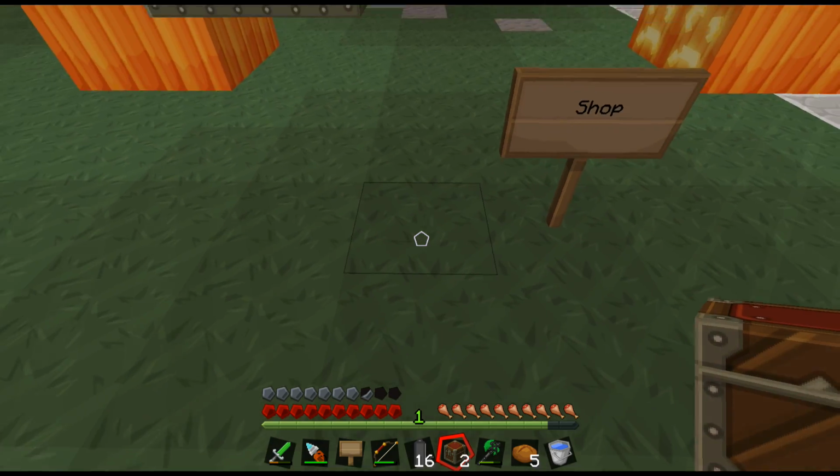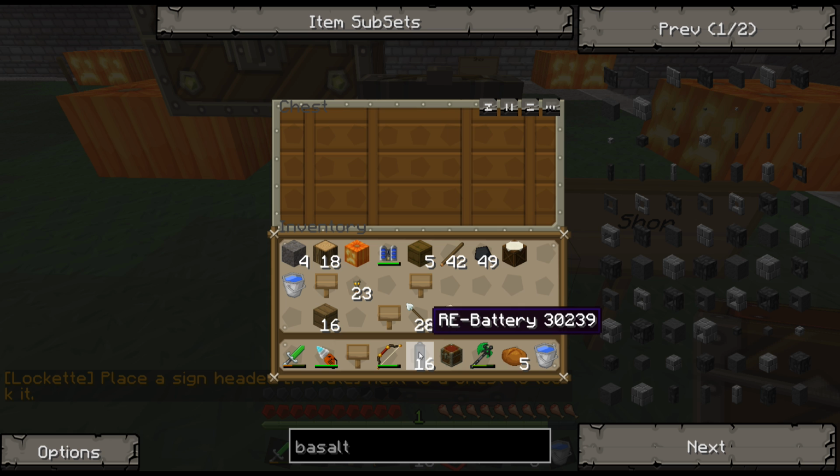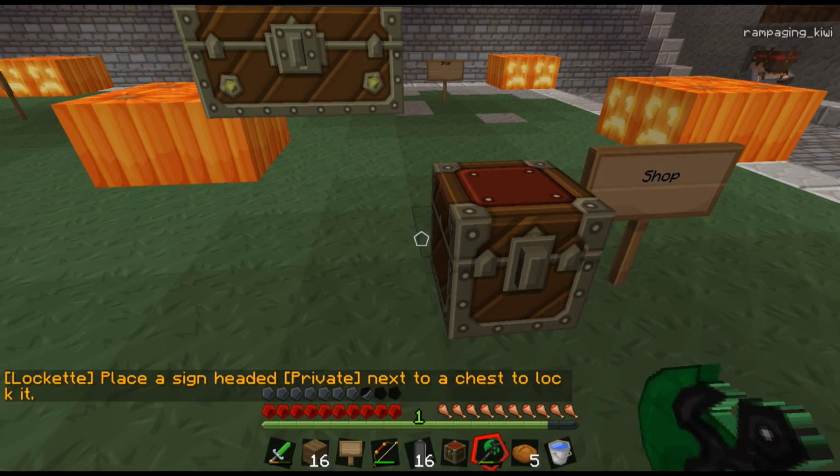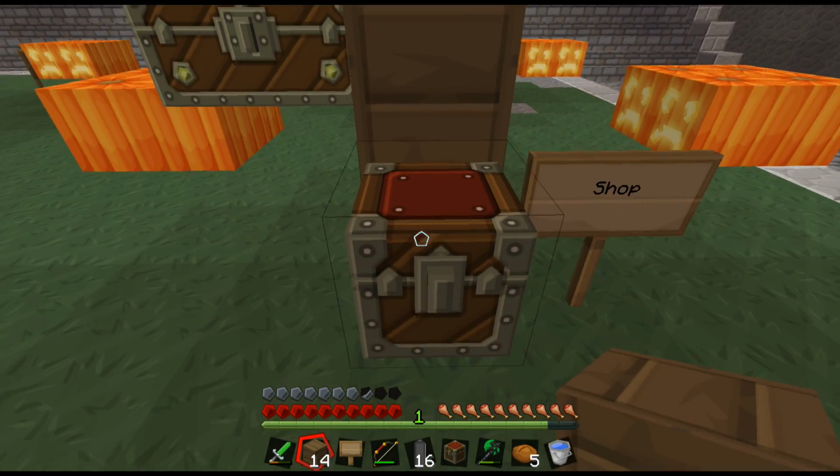Okay, so it can have 2 chest shops, and each chest shop can only have 1 item in it, one type of item. So I'm going to sell batteries in this one, let's say. Okay? Let me get this set up to sell batteries. So I've got this shop I'm setting up. I'm going to put this thing behind it for a sign.